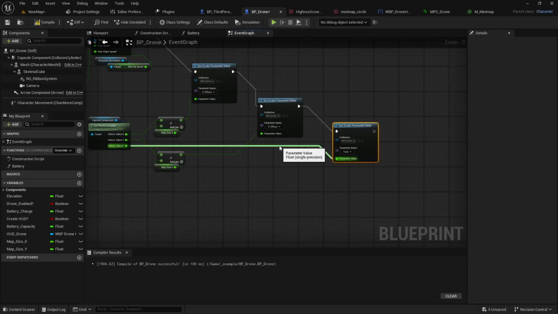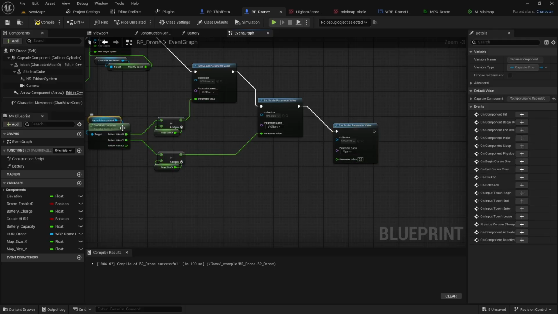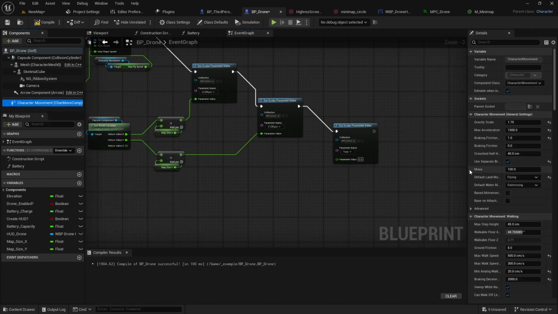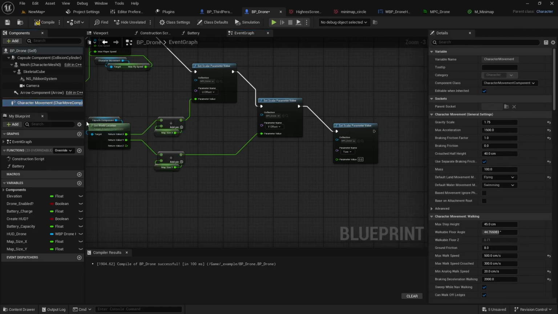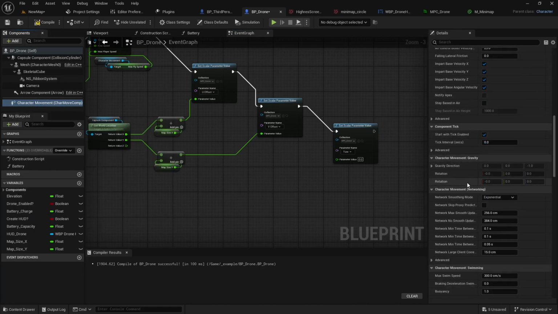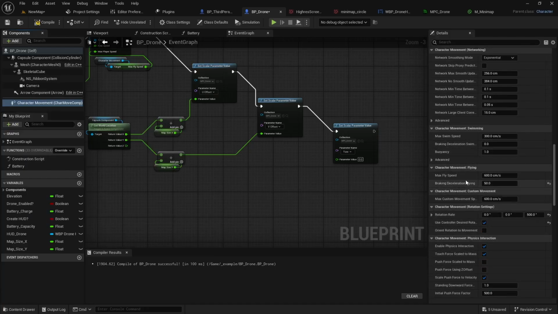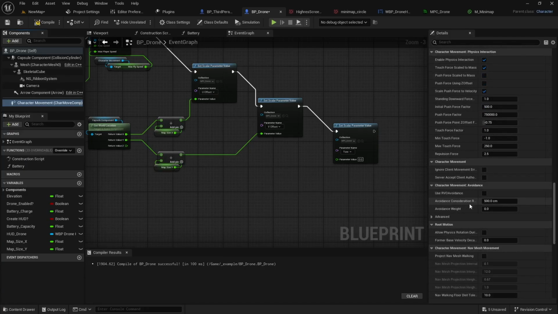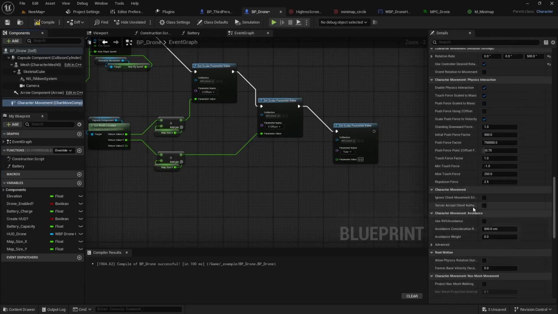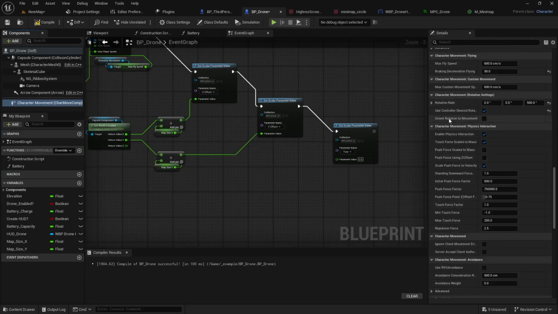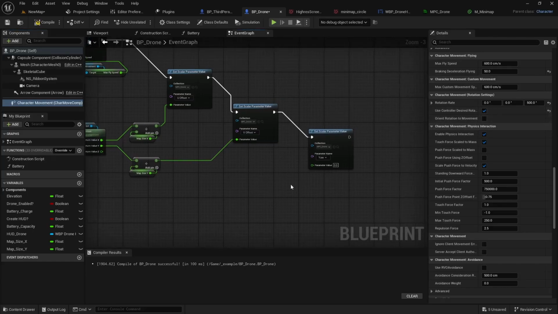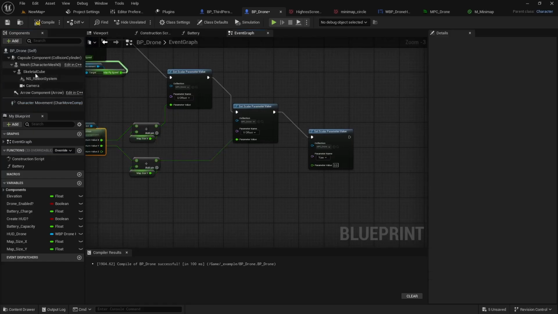But for us, we can't use the capsule component's rotation because in this particular prototype, if I remember right, I'm going to select the character movement. We're actually going to look at our rotation because I think we're using the controller rotation. I can't remember. Rotation settings. So orient rotation to movement, we have unchecked. Yes, we're using the controller's desired rotation. So we cannot use any object's rotation.